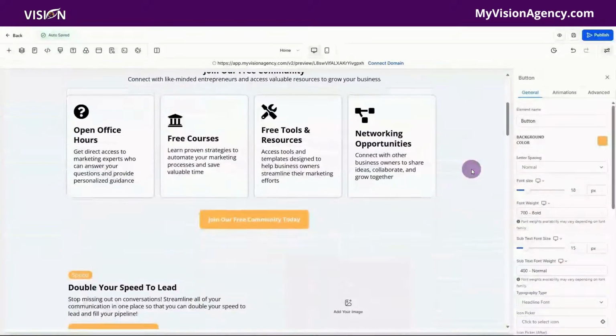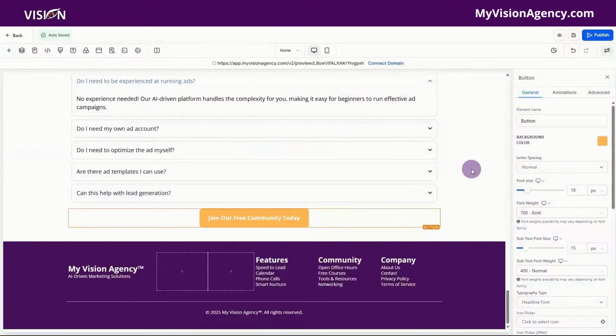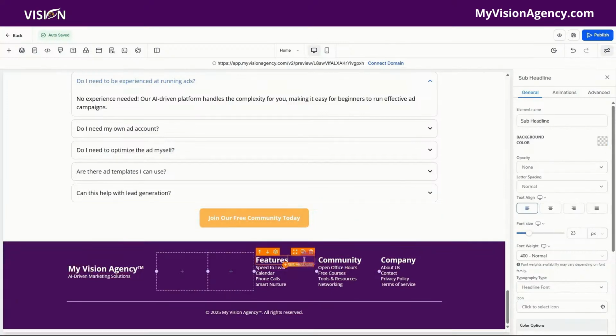Now we want to work on the footer. So let's scroll down here to the footer area. And our suggestion was to have 14 as the font. So obviously the headers here or subheadlines are going to be a little bigger, but we want to make them comparative to this font here. Okay, so it should be 14, and we have all of these as 14 because we duplicated them, remember? But let's make these a little smaller. So maybe we want these headlines here to be 16 because it is the footer. So I'm going to click in here now, and let's change this to 16.